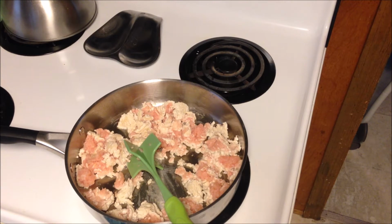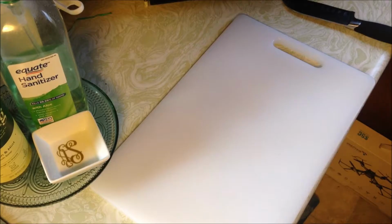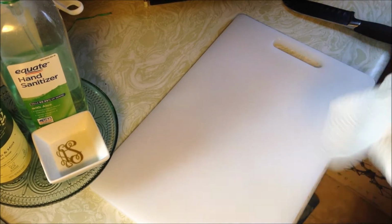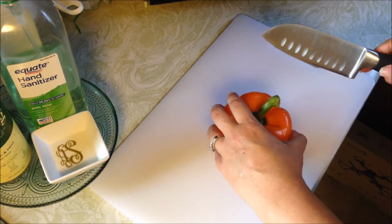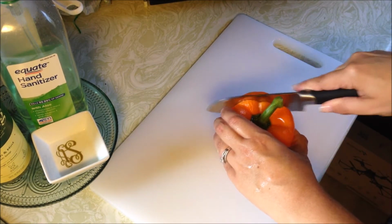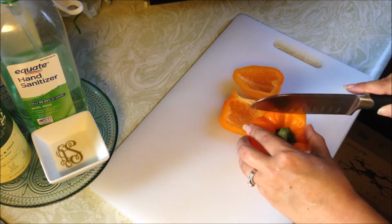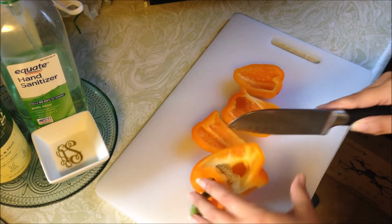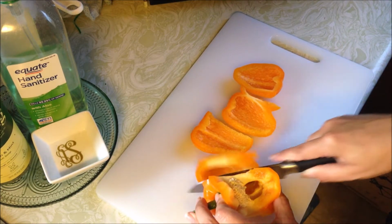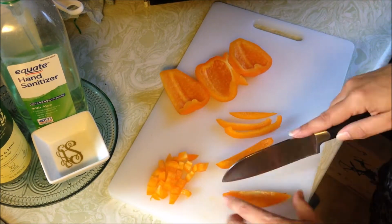So while that turkey is browning, you're going to take a bell pepper. You can use any color bell pepper. In my opinion, the recipe calls for green, but as you can see here, I'm using orange. And since I am splitting this recipe in half, I'm going to be using half of a bell pepper for 1 pound of ground turkey. So I'm going to take this bell pepper and I'm going to dice it into fine little cubes.